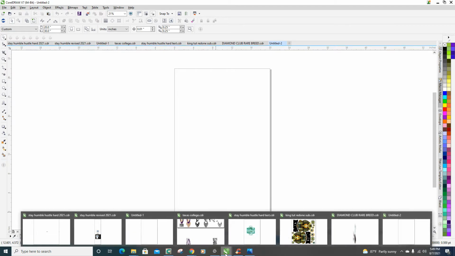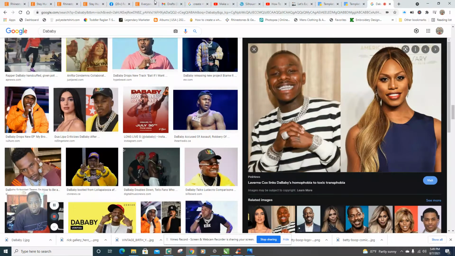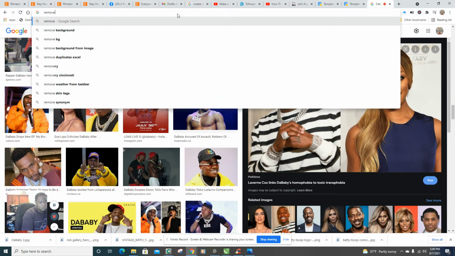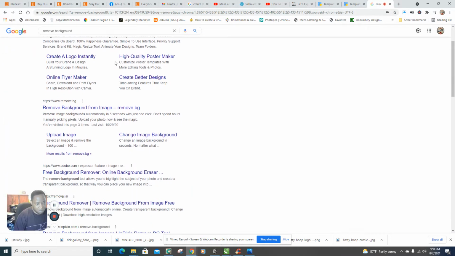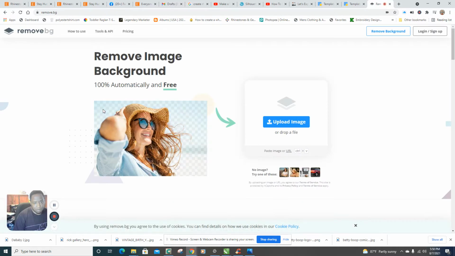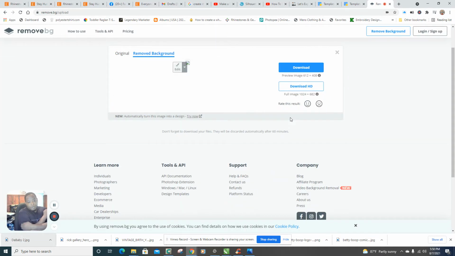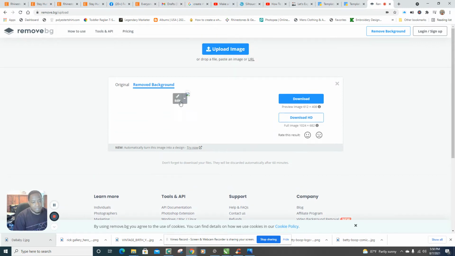Now, I'm sure a lot of you are familiar with this, but let's just do it real quick. Now let's go to remove background. All right, and go to remove.bg. And all you have to do is drag in the image like so, drop it, and it will remove that background for you automatically.